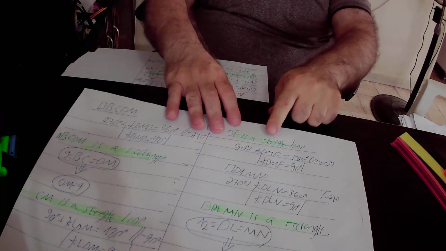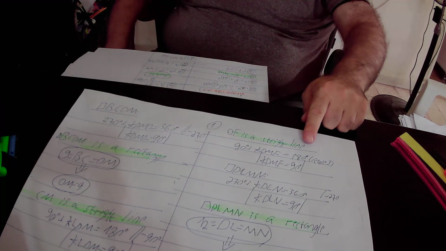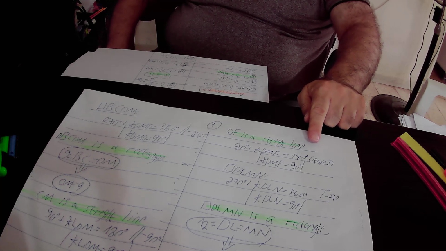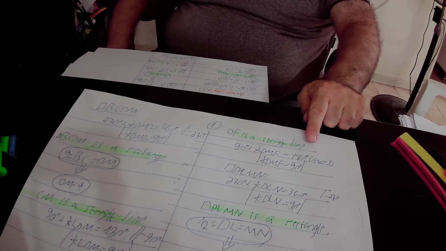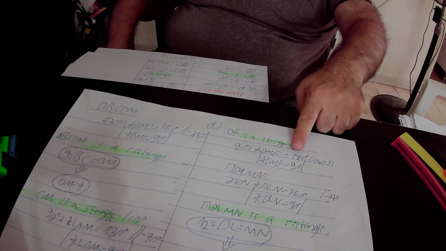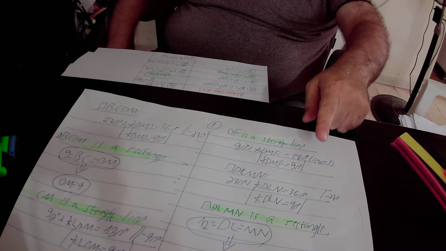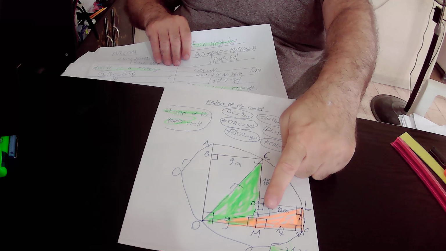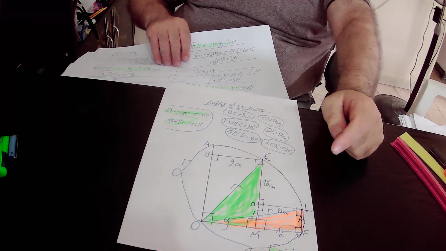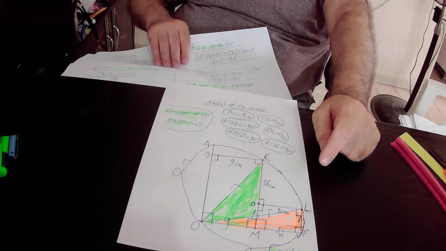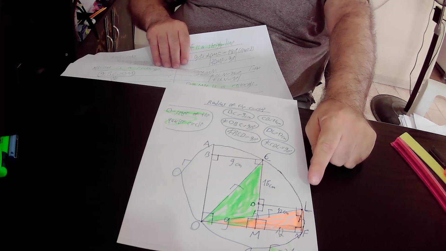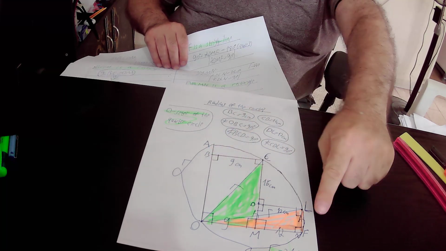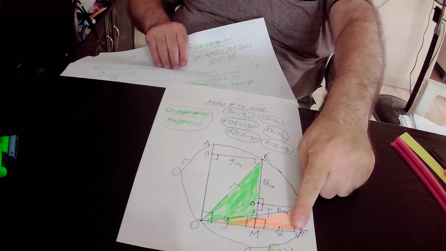Here we have 90 degrees plus the size of angle DMF. In total, they must be equal to 180 degrees. We subtracted 90 degrees from this equation and found out that the missing angle DMF equals 180 degrees minus 90 degrees. It is 90 degrees. So this angle DMF equals 90 degrees. Then we did the construction from point N. We draw a perpendicular onto OF. Repeat again, from point N we draw a perpendicular onto OF. So this angle equals 90 degrees according to our construction.